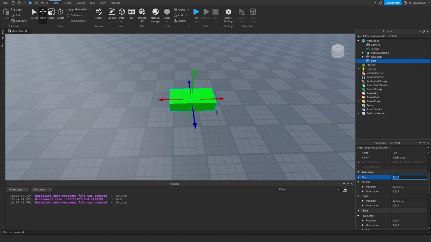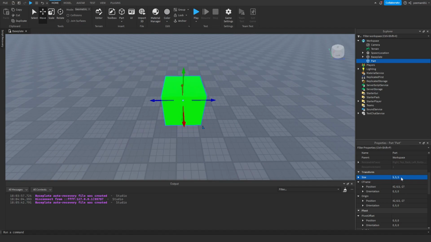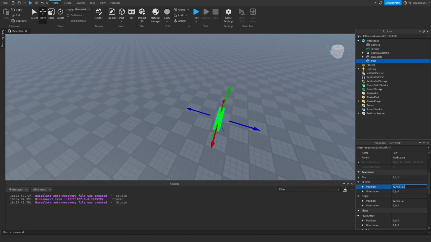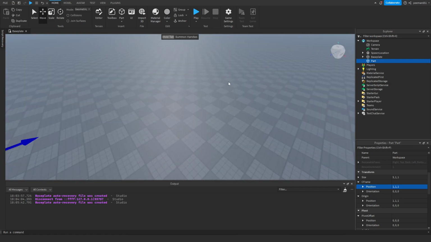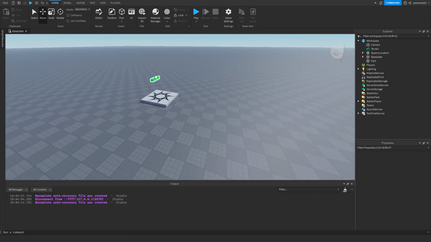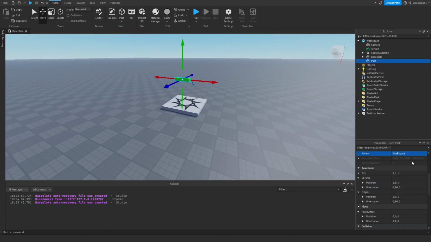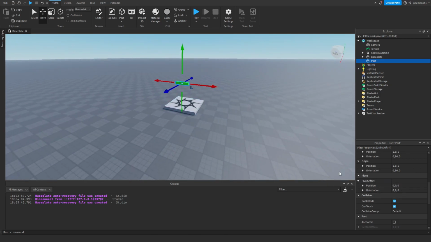Transform, this is if you want to change the size. So if it says 4, 1, 2, and I want to change it to 5, 5, 5. There, it's 3 values. This is the X, this is the Y, and this is the Z. 1, 1, 1 will be 1. If I want a lot of X, there. Position, you can change position, and it will change where it is located. Orientation, this is XYZ as well. Orientation changes by 90, it will rotate by 90 degrees.